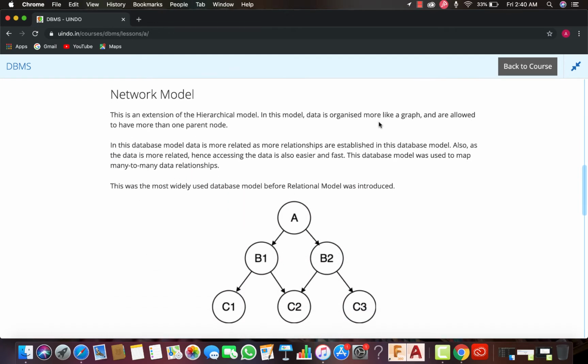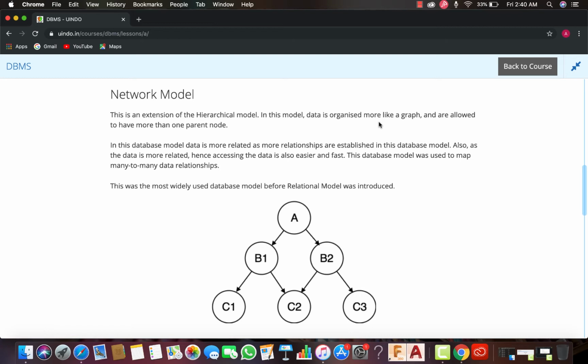But here in the network model, a child node may have more than one parent node. In this model, data is organized more like a graph and allowed to have more than one parent node.